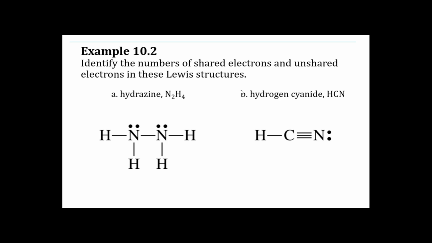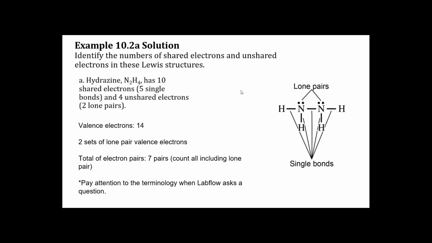So I took this straight from your book, and this is to give a better idea about these things. Identify the numbers of shared electrons and unshared electrons in a Lewis structure. A lot of times, lone pairs are never drawn, and you wouldn't know it by looking at the N2H4. So this is, again, why I'm saying you should definitely draw these out. Don't just take the pictures that you can find on the internet as correct. Draw them out so you actually learn the concepts behind this. So if we look at the first one, this kind of looks like a diamond here, which I disagree with. They should have changed those colored bonds to highlight the single bonds and the lone pair, but they didn't, but they still highlighted them out.